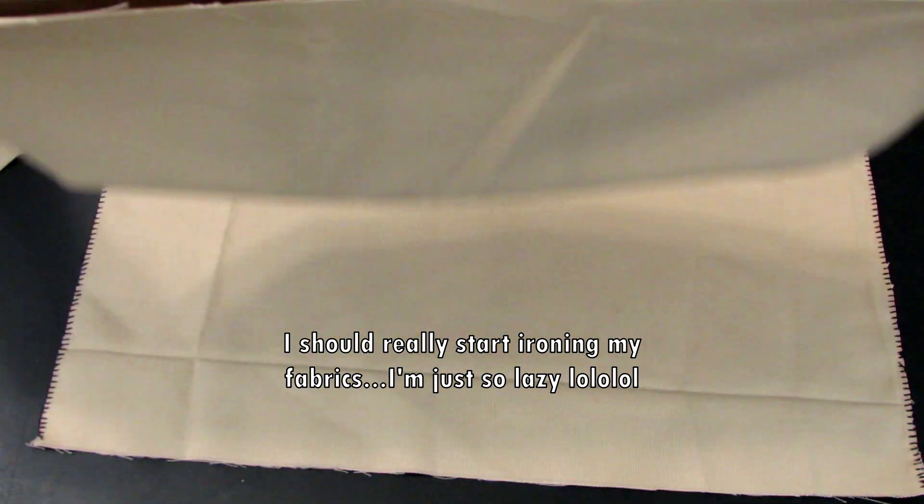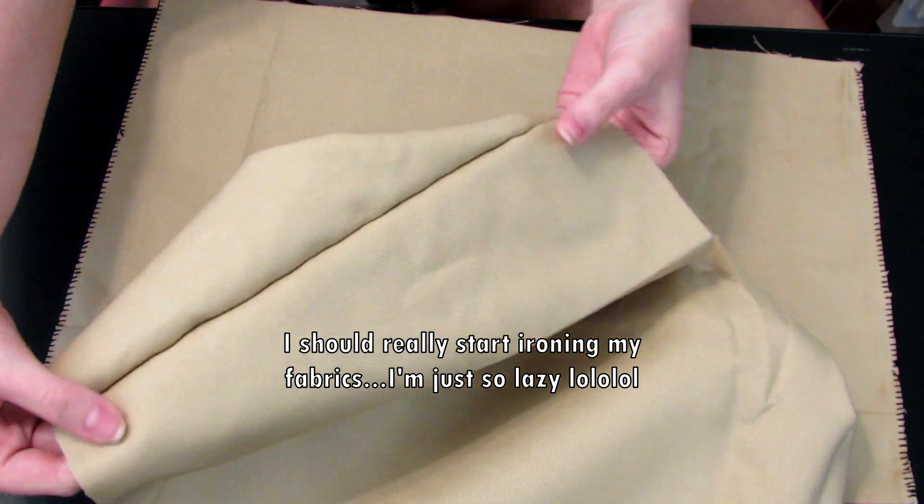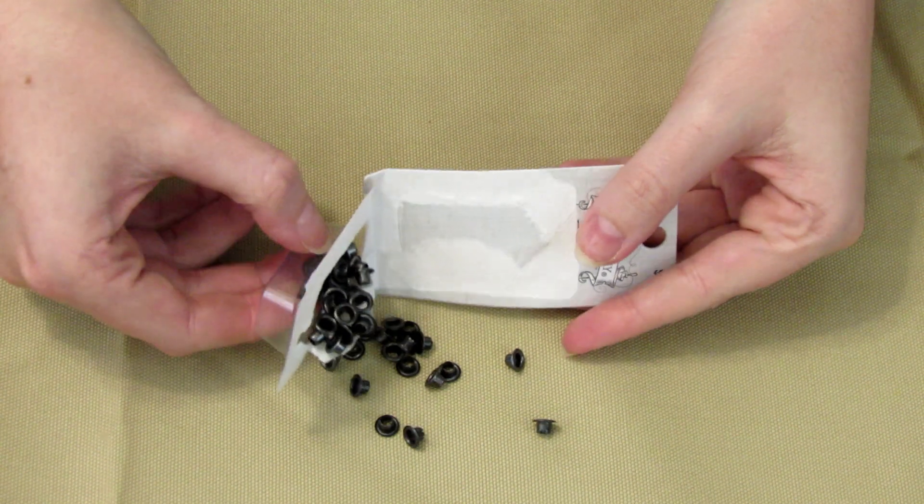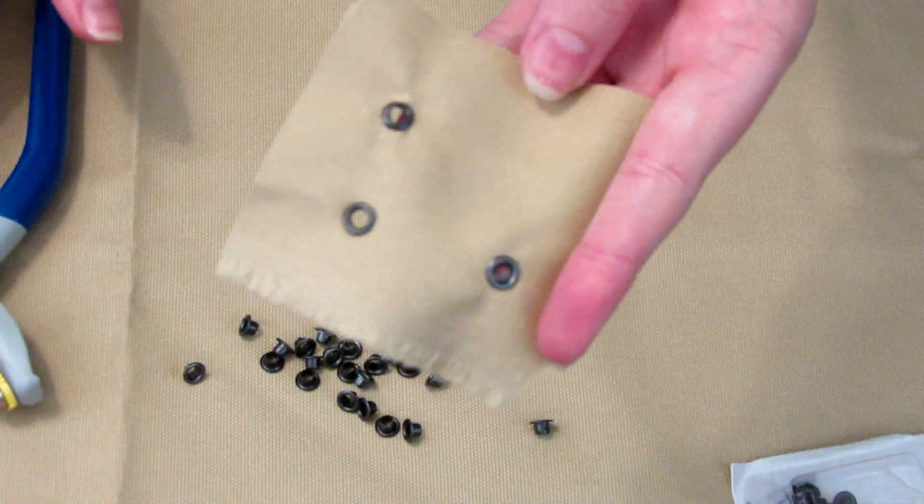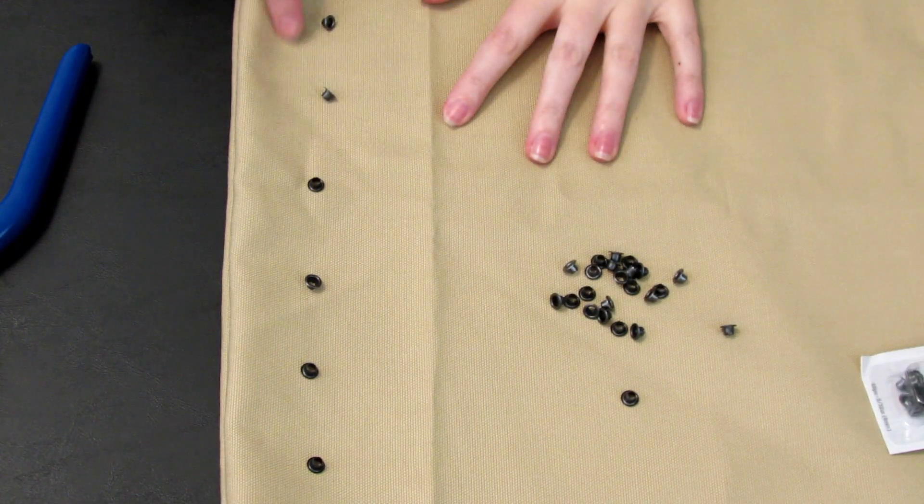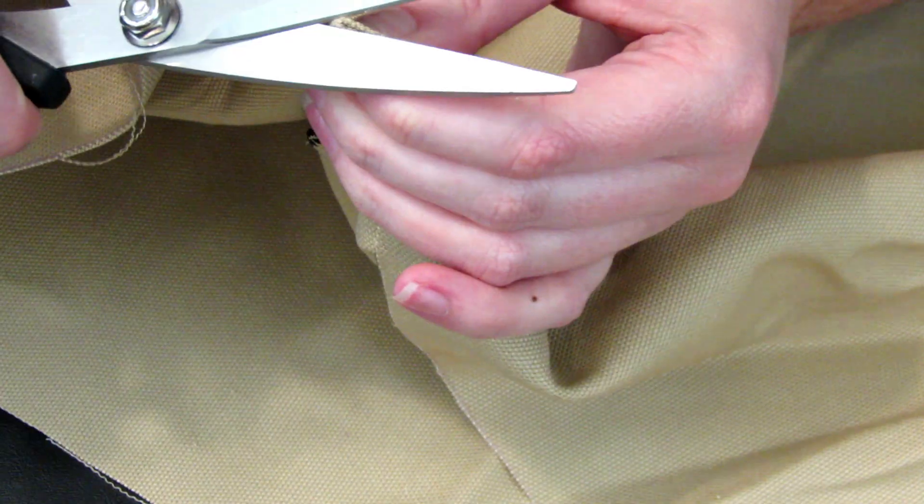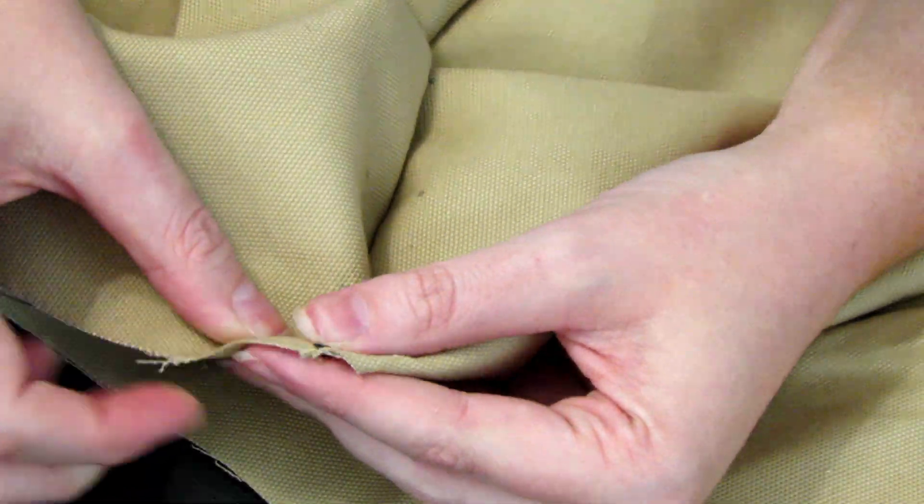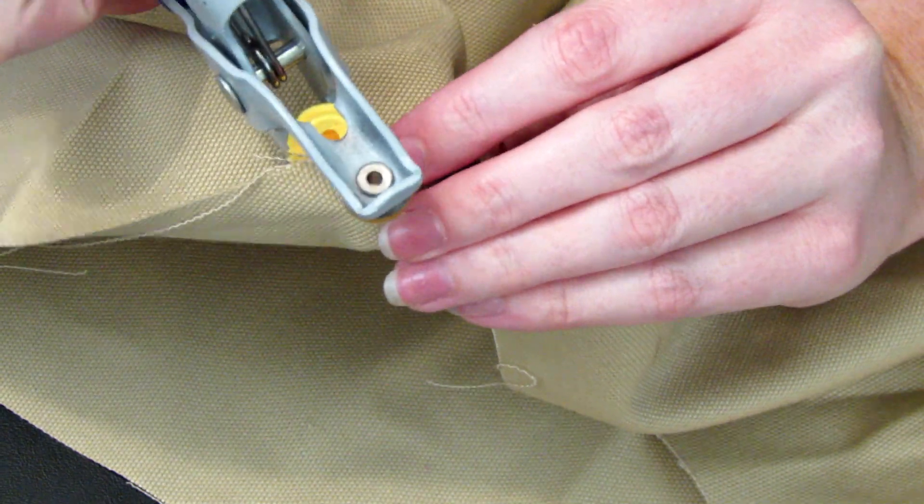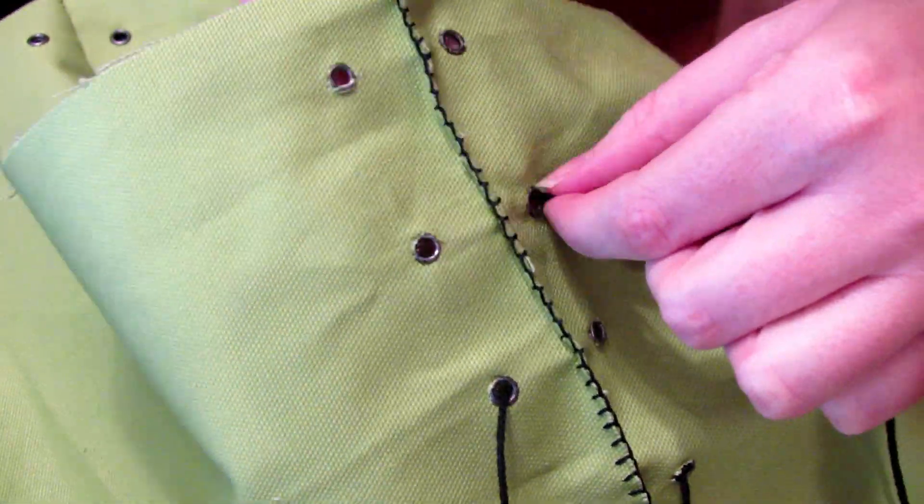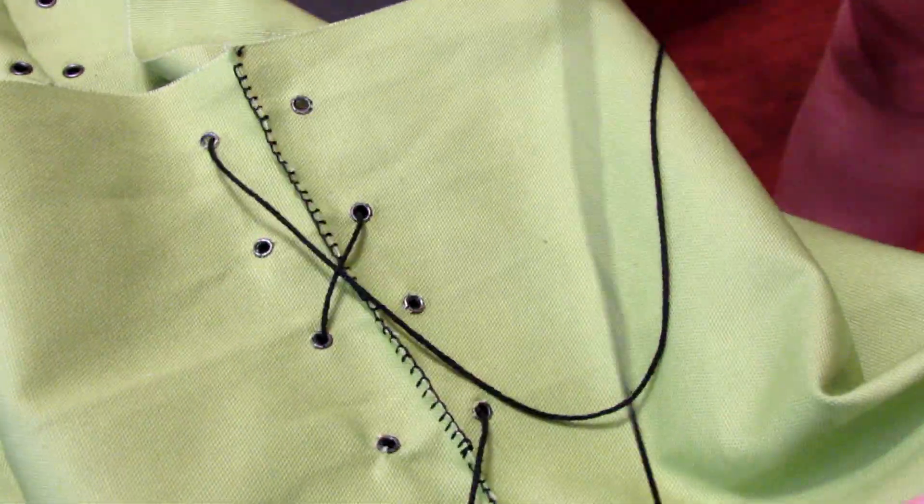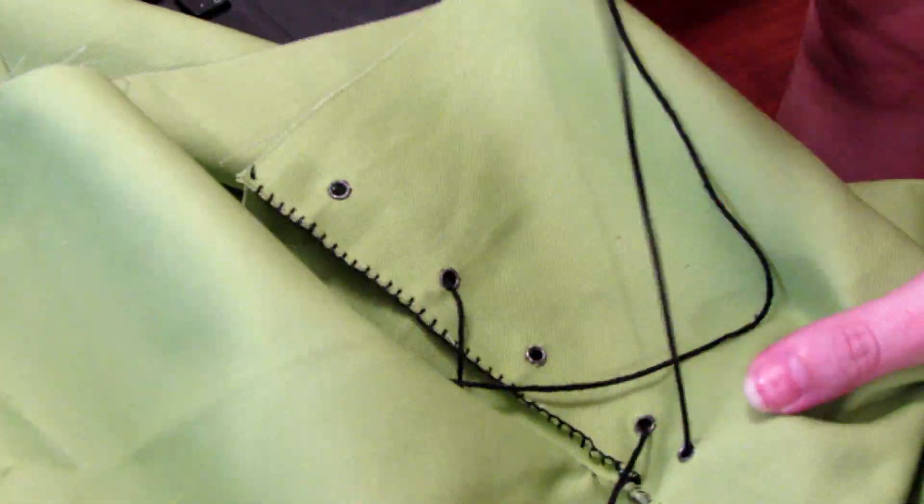You should now have two tubes of fabric. Pick one for the outer layer, turn it right side out and measure equal distance apart as many small eyelets as you want for Oogie's stitches. Not sure where I got this tool but I got my eyelets from Hobby Lobby. I didn't have any kind of hole punch so I just folded and pinched the fabric together to snip off little bits at a time to make holes.